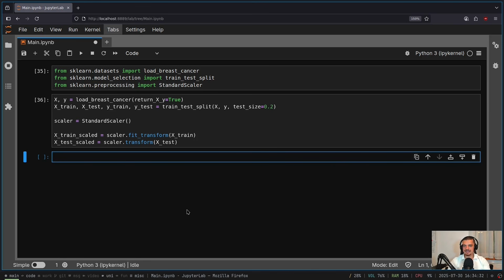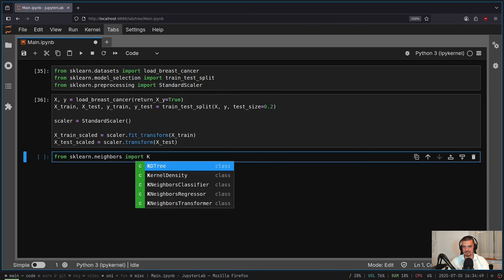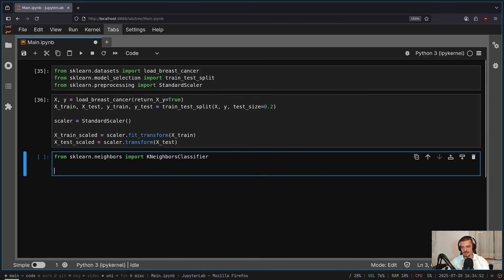So in order to do that, the concept is always the same, no matter what classifier, what algorithm you use. The code is always the same. You import a classifier, for example, from Scikit-Learn, and then the one we already used, from neighbors, we're going to import the KNeighborsClassifier. All we have to do is create an instance.